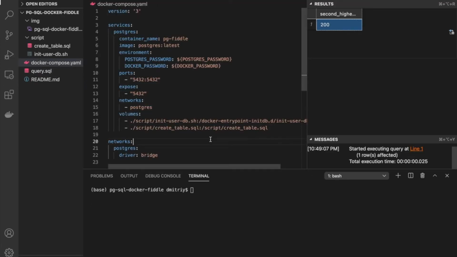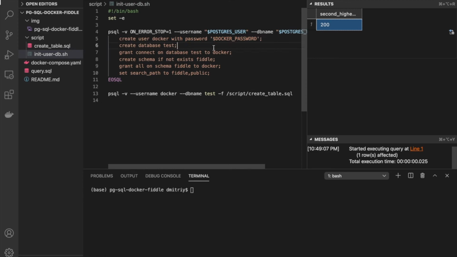So just to recap, the goal of this video was to backtrack on our initial Dockerized Postgres tutorial to show you, A, how you can set a password for the Postgres super user, which is required if you're not using trust mode authentication, and B, we learned how to set a password for our newly created user, our Docker user, which we did by passing a password as an environment variable in our compose file, and secondly, by reading that environment variable from the DDL inside of our shell script.